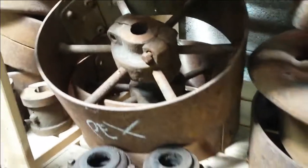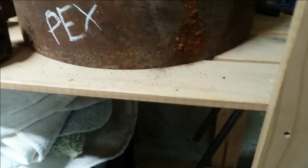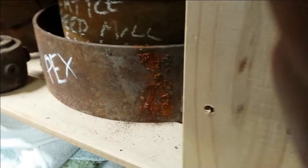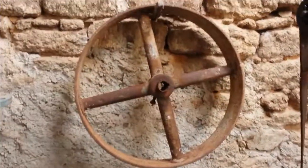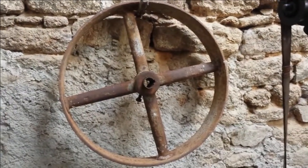Then we have these fabricated ones, with spokes welded into a rim — a bit more heavy duty than the pressed steel ones. And finally there's a cast iron pulley. I'll show you this French cast iron pulley — this one's bigger, but the cast iron one from PEX is similar in design to that: four straight spokes, a beautiful thing.